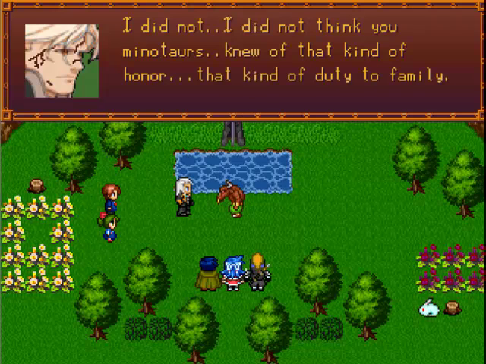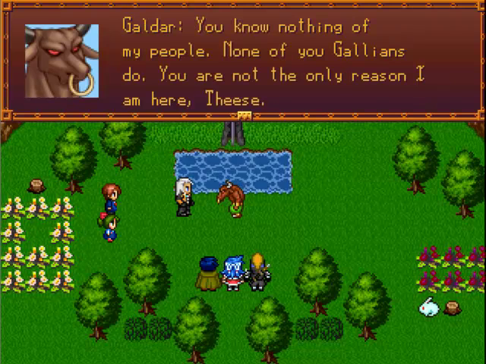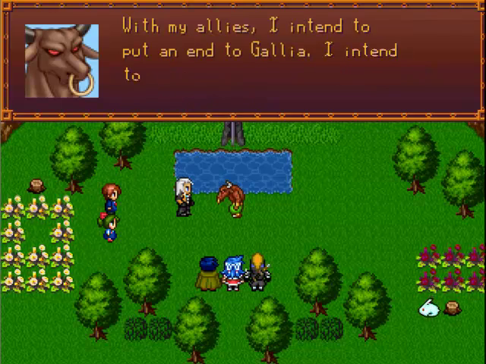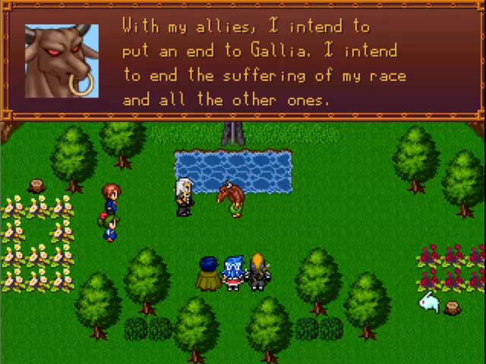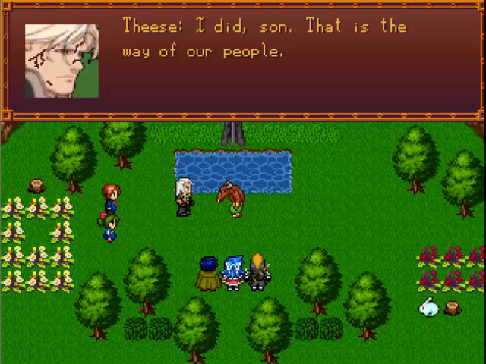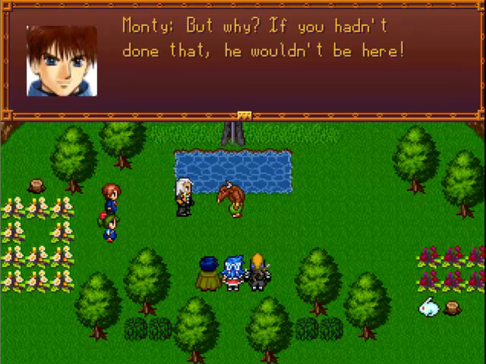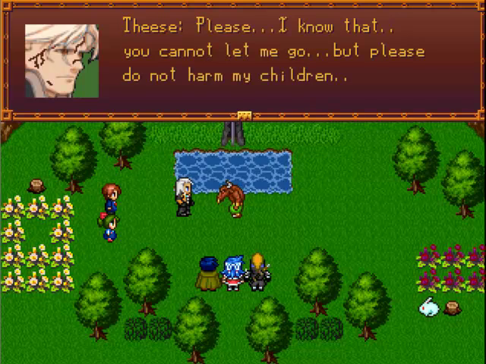He says, "I didn't think Minotaurs thought that way," but that's just because he's an ignorant piece of shit and doesn't get that it's not only humans that get upset when their family members get killed. Should be obvious, but that's Gallia for you. And so now Thies even catches some shit from his own kids, because they've just heard the story, and they think they're about to lose him because of what happened.